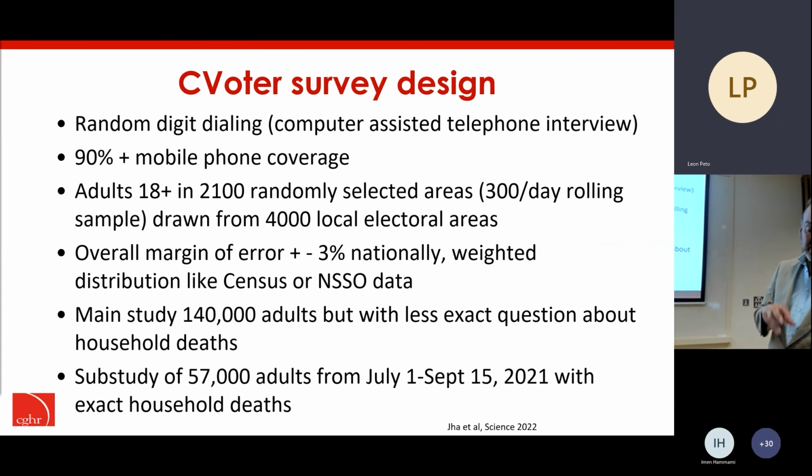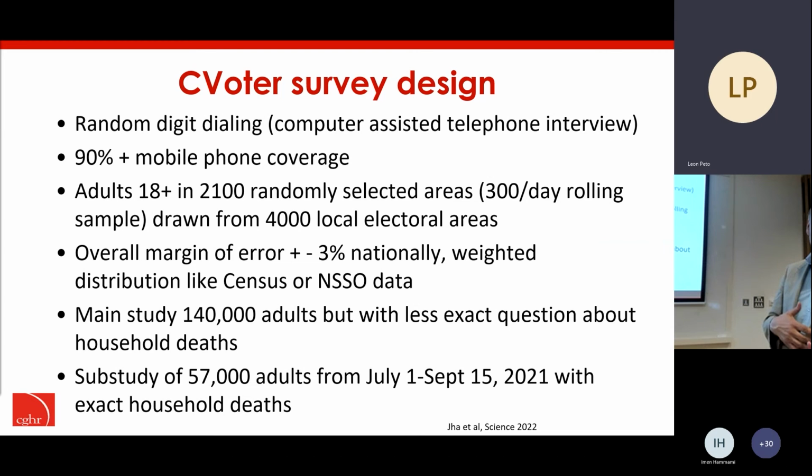So now we ideally would want to count on the Million Death Study results, but they were suspended to get the census underway in 2021, which has itself been postponed for the same reasons. And the registration data, as I mentioned, were quite patchy. So what we decided to do is work with a very reputable polling company, C Voter, who had set up random digit dialing over all of India. India has very high mobile phone coverage, and they get reasonable participation rates.